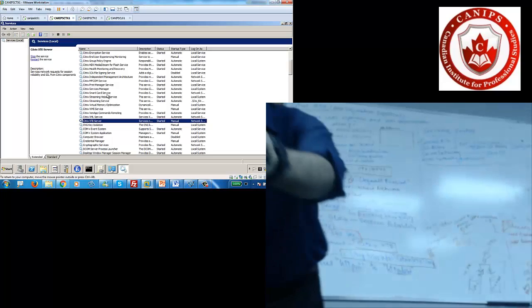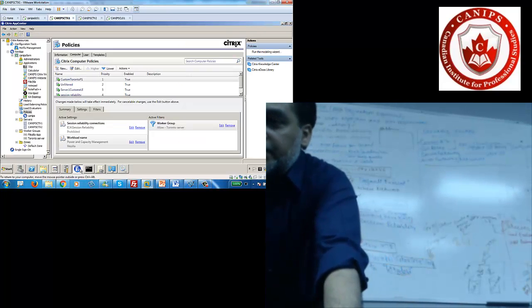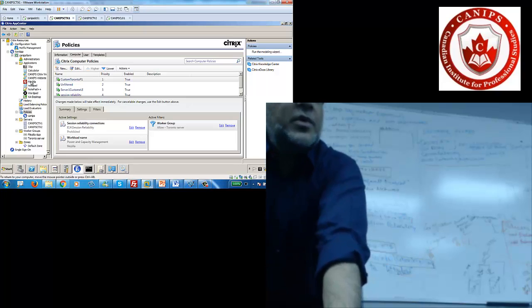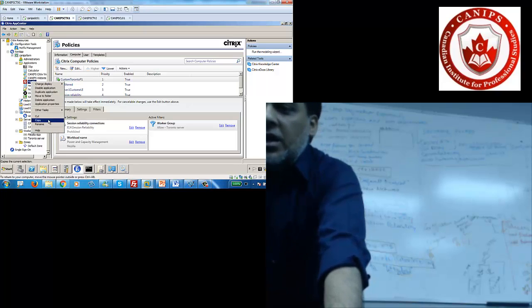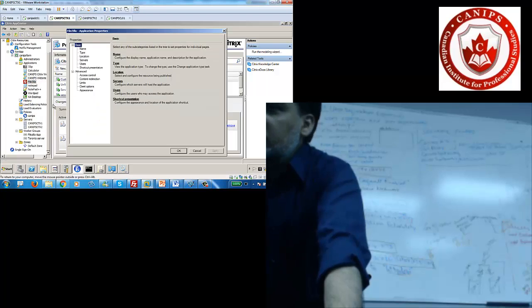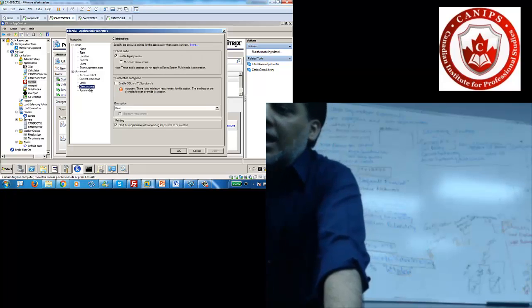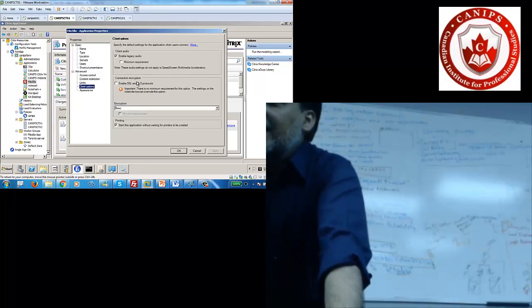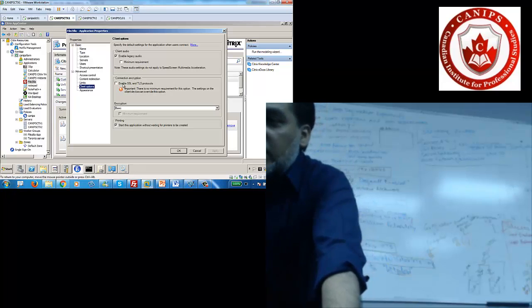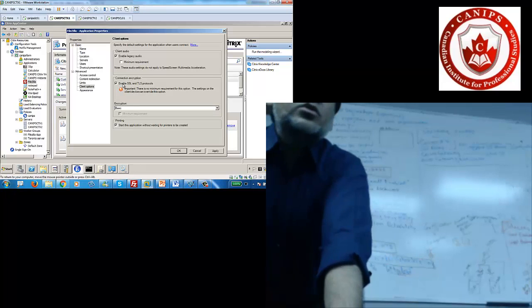You need to go to the Word application and right-click on it. You go to Word properties, and within Word properties there is something called client settings. Within client settings, you would see encryption. Let's see this. Here, let's go to the XenApp server, and right here you go to any application, then to application properties. Within application properties, under advanced, there is client options, and within client options it says connection encryption. By default, it is not enabled.